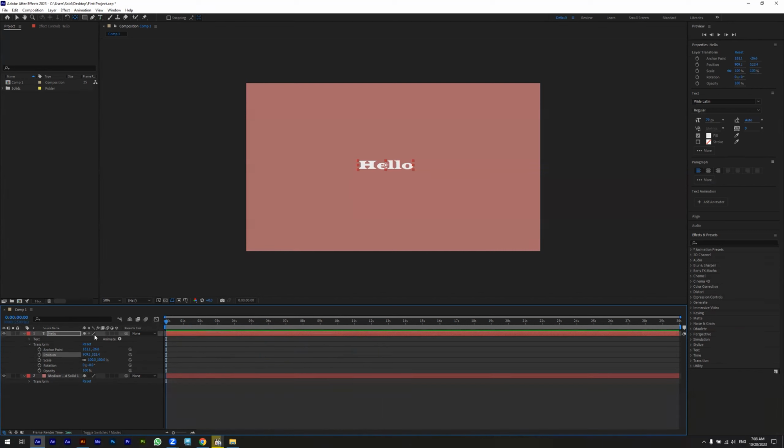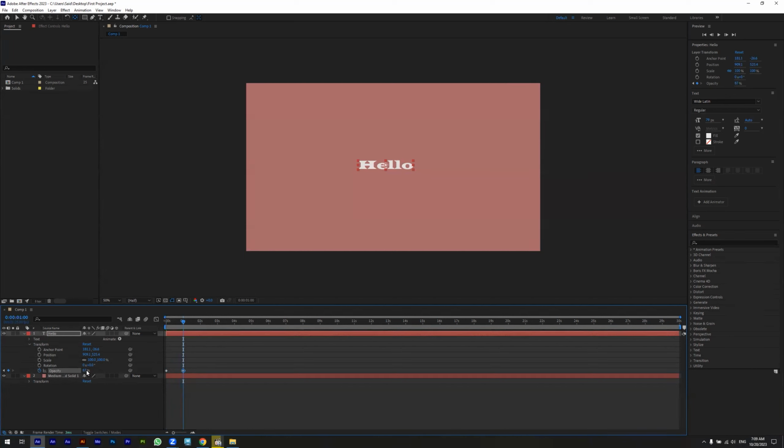To do that inside After Effects, we need to enable the stopwatch to create the first key. For example, if I want to make an animation on the opacity, the transparency of this object, I need to enable the opacity. Here we have the first key. I need to move inside the timeline for almost 1 second.